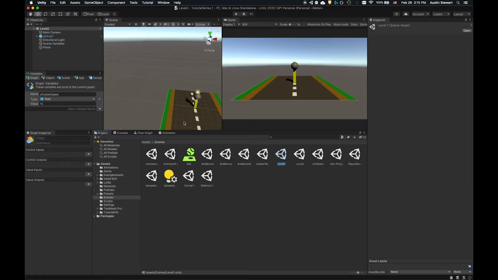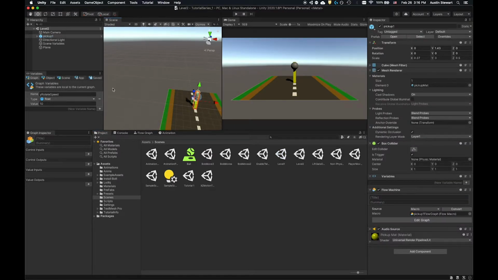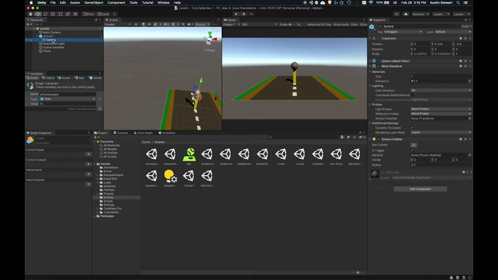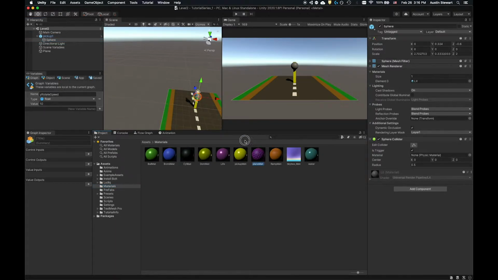So now we need some way to visually distinguish that we were on level 2 and not level 1. And so what I'm going to do is select my prefab in the scene, and I'm not selecting it down here because I just want to make some overrides to this so that there's a different material on a couple of the objects that make up the pickup. So I'm going to first start by selecting sphere. I'm going to go to materials, and I'm just going to use this plain material on the sphere.